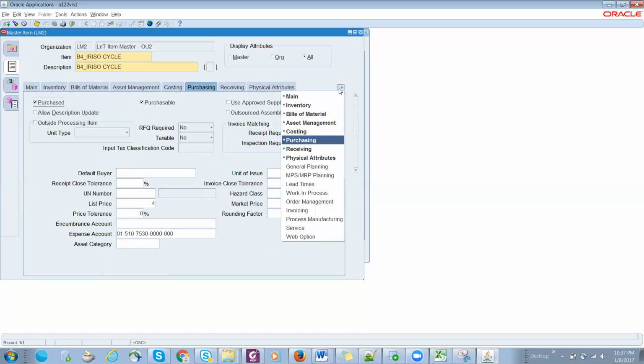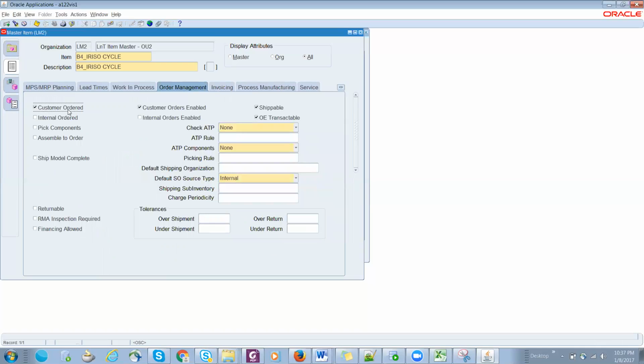If the item is eligible for sales orders, we have to enable customer ordered and customer order enabled, and shippable. Likewise, if the item is eligible to transfer internally, from one organization to another, we have two item attributes, internal ordered and internal order enabled.